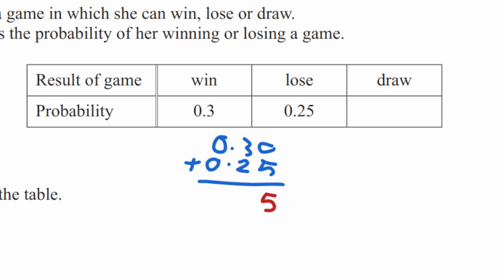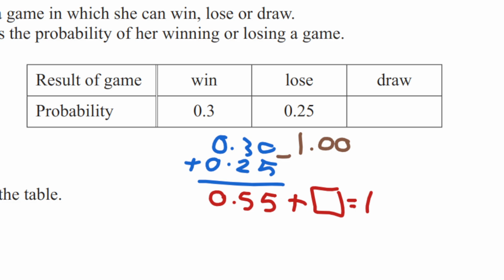Then this is 5, 5, 0. Then 0.55 add what? Makes one whole. There is no calculator here. Then you can do 1.00 minus 0.55, and then you borrow 1 from here. So this is 0, this becomes 10, then we borrow 1, this becomes 9, and this becomes 10. And then 10 minus 5 is 5, and 9 minus 5 is 4, and then 0.0.